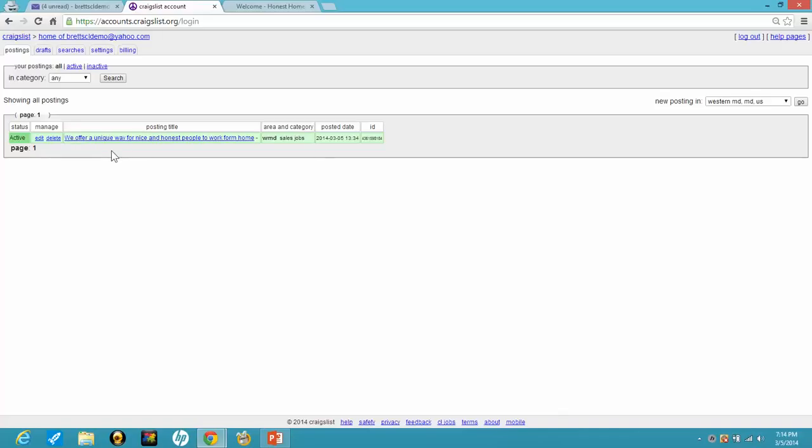So we only see one ad here, but after 48 hours, where it says edit and delete, there will be another option that says renew. So every 48 hours, what you want to do is get in the routine of hitting renew on the ads that you already have live, and then adding 3 more. So ideally today, rather than just add 1 ad, I would have made 3 ads, and then in 48 hours, I would renew those 3 ads that I made and post 3 new. So then every 2 days, the amount of ads you have active goes 3, 6, 9, 12. And you're renewing the ads that are already live to get to the top of the search results, plus adding 3 new ones, and your results become exponential.